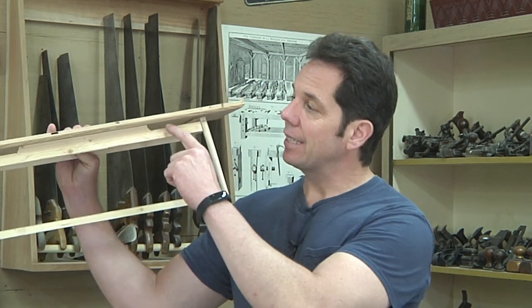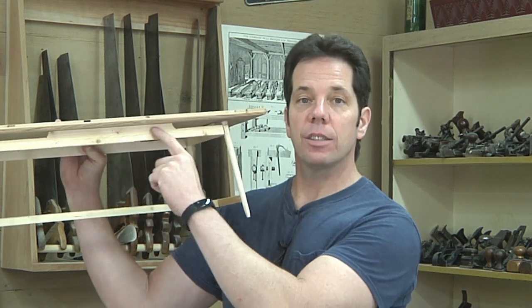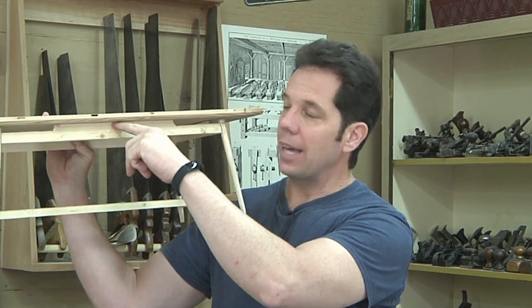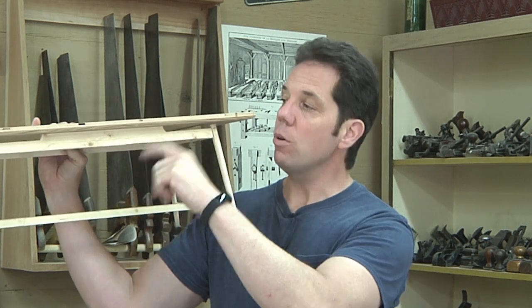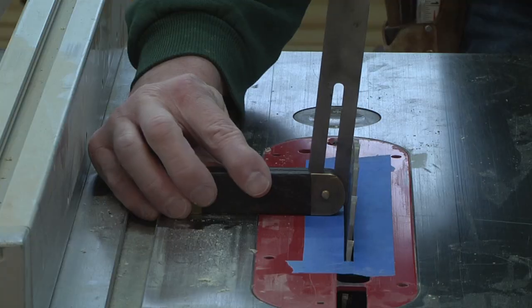Okay, I had that table all knocked down and disassembled, and at this time, I still do have to put a 6-degree angle on the top part of the stretcher. That 6 degrees is going to make it so that that is parallel with the floor, and so that the top can rest flat on it.